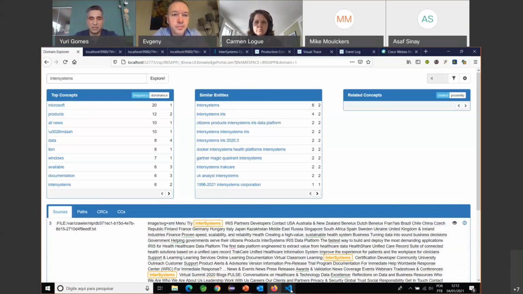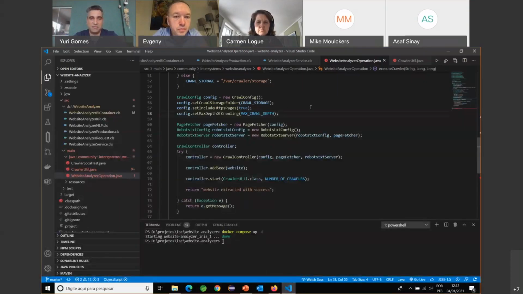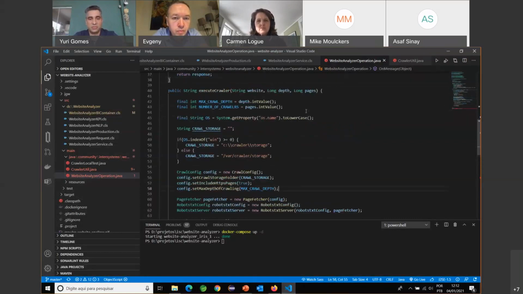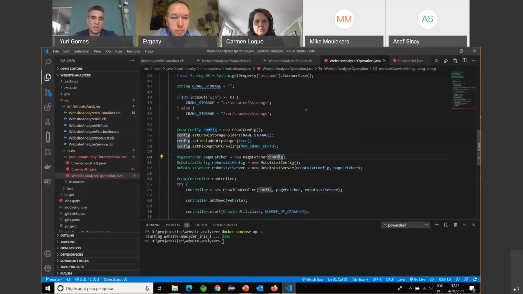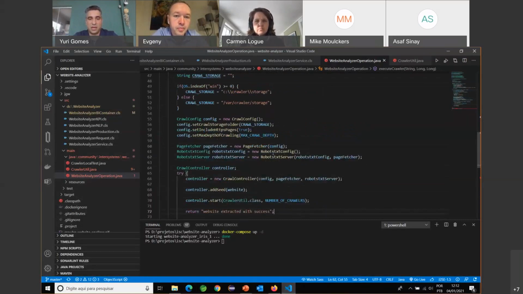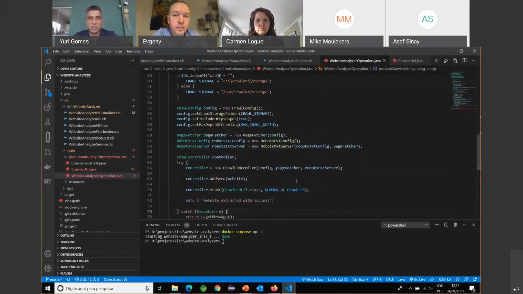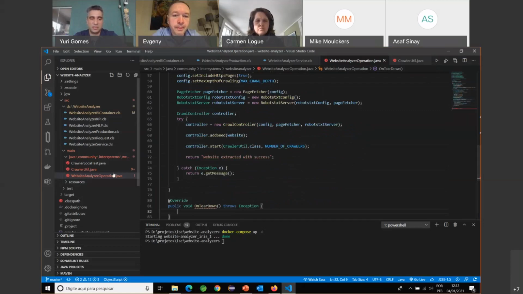The Crawler4J is made in Java, and I use specs from the interoperability package in InterSystems to call the Crawler4J, and the Crawler4J respects the robots file from the website, the policies, and does all the extraction from the sites and stores it in a file.